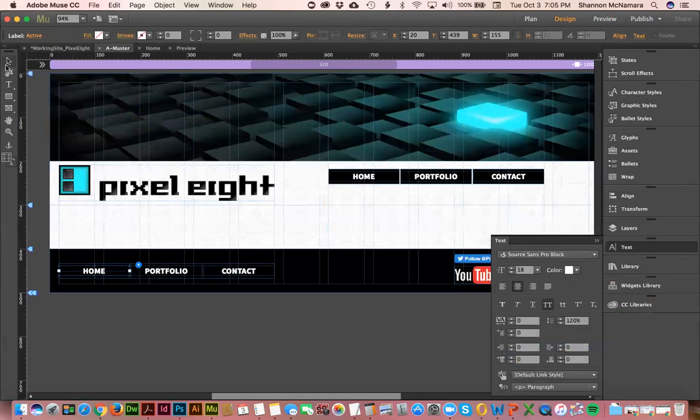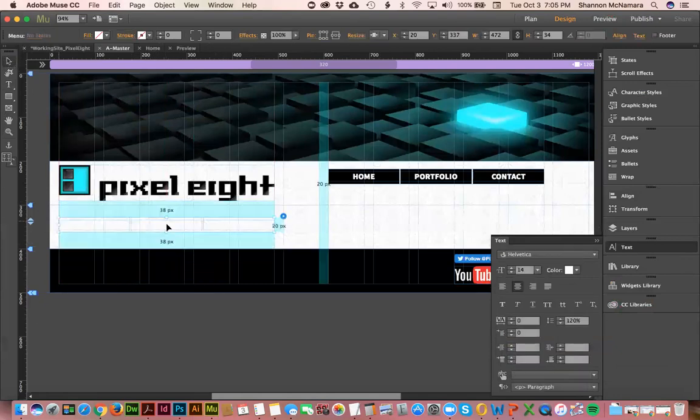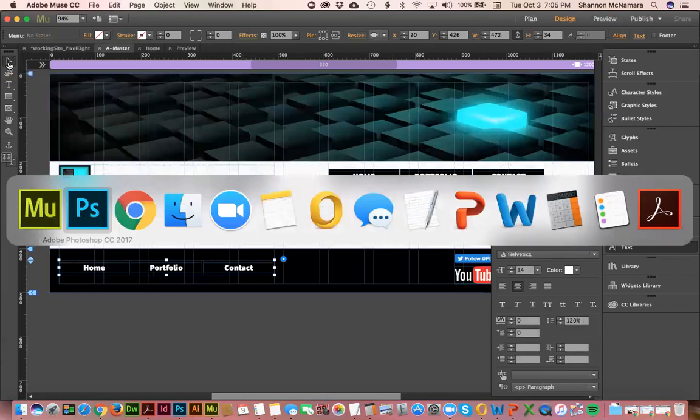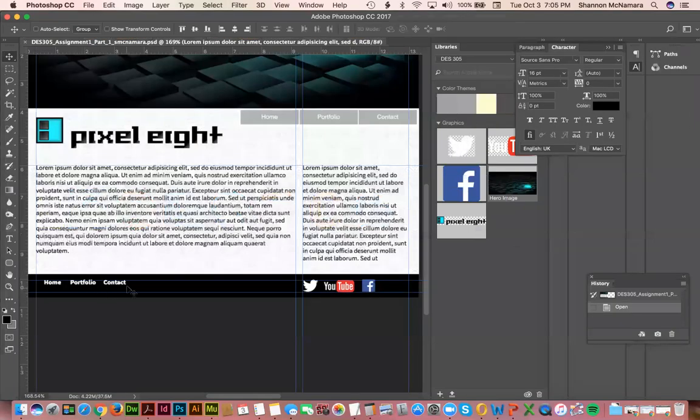So this is one way that I can do this. And you can see when I drag it up here, it doesn't have a background anymore. It's just got white text. And I can turn off the all caps if I wanted, and that'll make it look more like the second set of links in my footer.